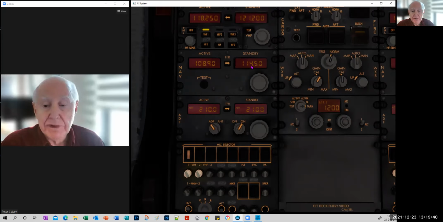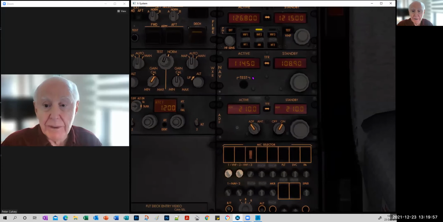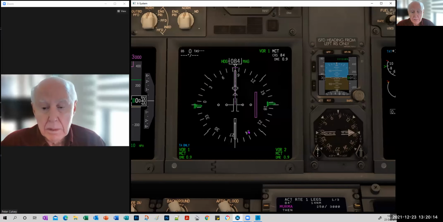control panel on the center pedestal, we don't have a VOR frequency in the active. Here's a VOR frequency over here for Muscat VOR. You dial it here, which we have, and then you move it over to the active side with the transfer switch. This is where you want it. So now 114.5 Muscat is active, and we want to make sure that we've done the same on the number 2. Now you have the VOR needles, and you don't have the message because the selection on the MCP and the frequency match.